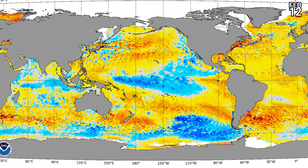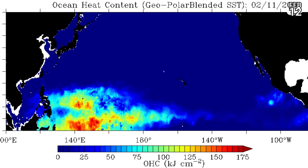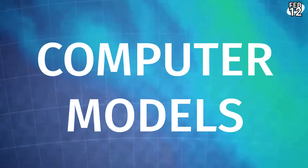La Nina is still present in the central part of the Pacific, but look what's happening further east — some decent warm anomalies starting to appear. That could be the transition point we're really starting to see now, with what could be an El Nino coming up later this year. In general, it's around average sea surface temperatures in the tropical zones, with the western Pacific a little bit above. Oceanic heat content in the South Pacific looks decent right now, and in the West Pacific the orange areas are expanding to the southwest of Guam — the energy is already starting to build, and we've still got six months of warming before things start to simmer down again.